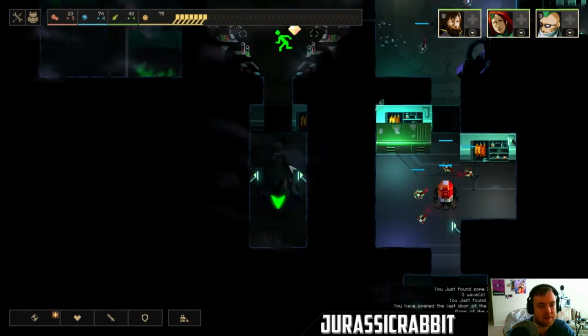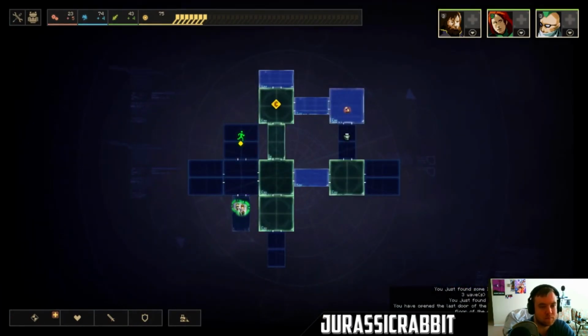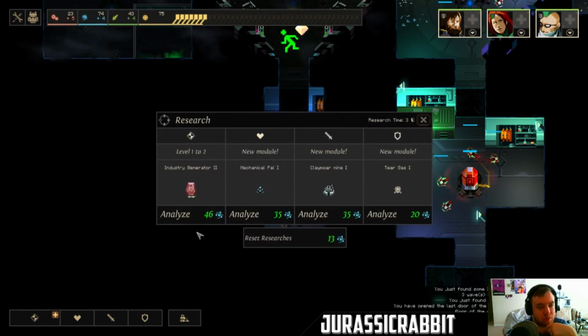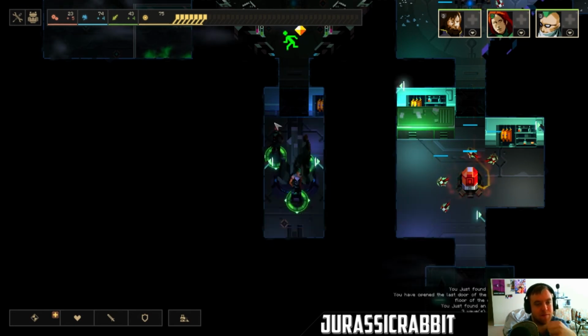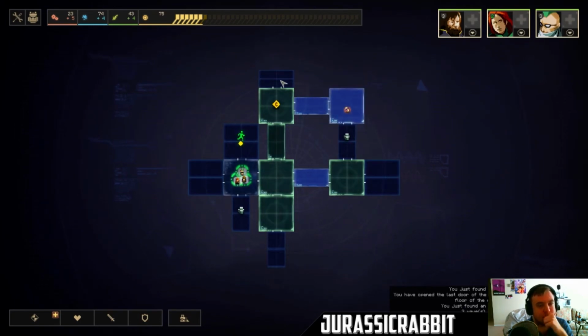Alright, let's check this out again. Industry generator 2, good. That'll be good. Oh, can't analyze it because there's no remaining closed doors. Damn it. Never mind. Alright, so we gotta plan this out. We want enemies to take as much time as they can getting to us. If we close that, we can take that and just run. So enemies will spawn from there.